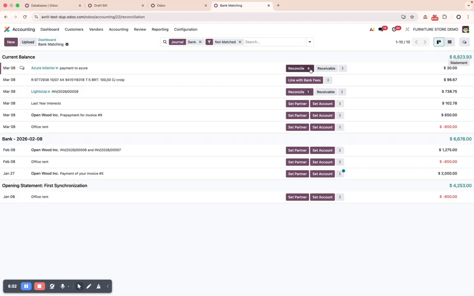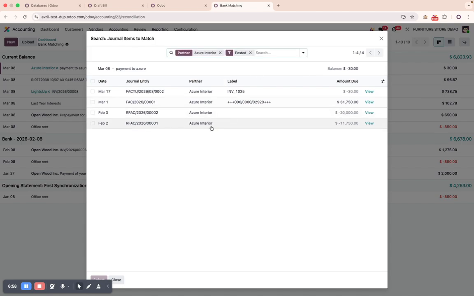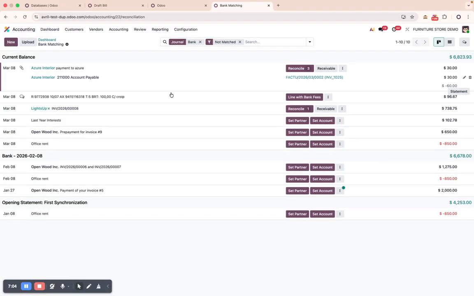Once I click on it, Odoo is very smart, and it actually suggests 4 transactions to reconcile or associate to this payment. So I can say, yes, it's actually this transaction, and once I connect it, you can see that it's been reconciled automatically.